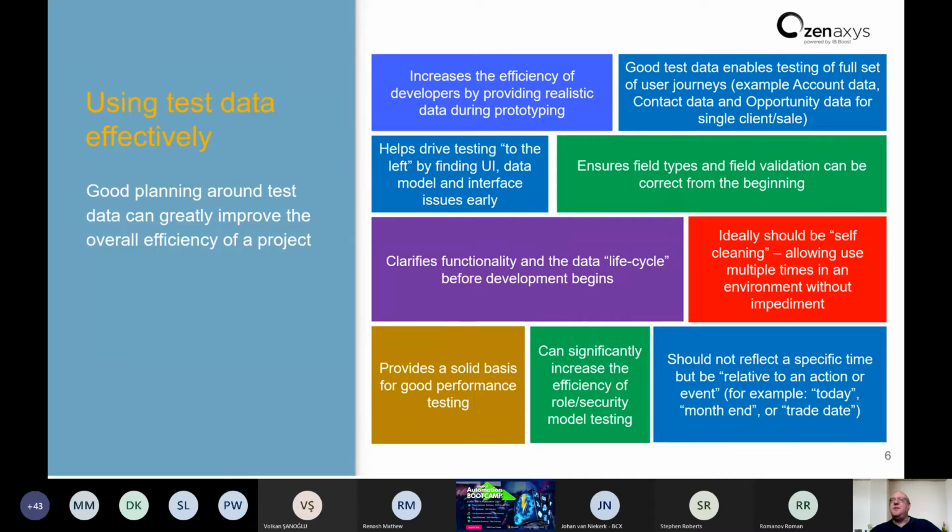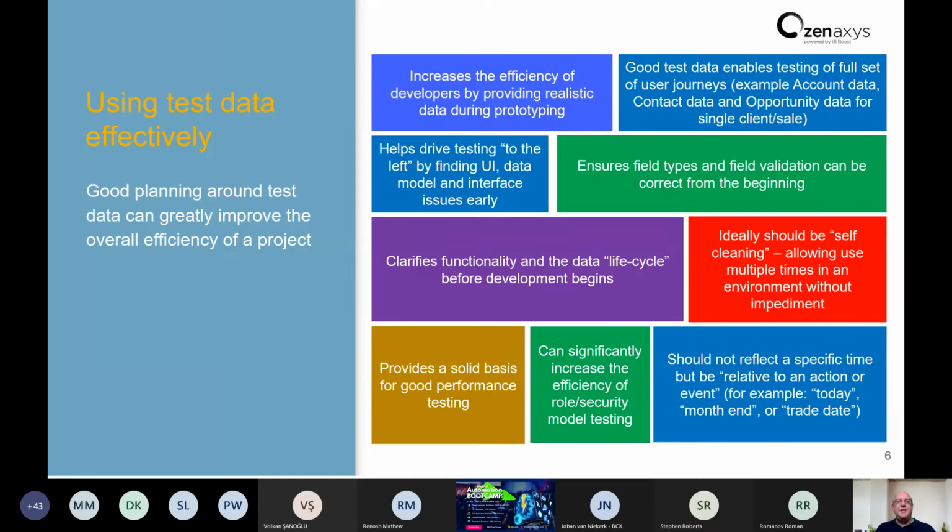Ideally, you want data to be self-cleaning, so you can just tear down and recreate an environment, or you could set it up so that if you know what the data is that's going in and you've got all that documented, either in a database or Excel or something like that, then you can flush it out at the end of the test and leave the system as it is.